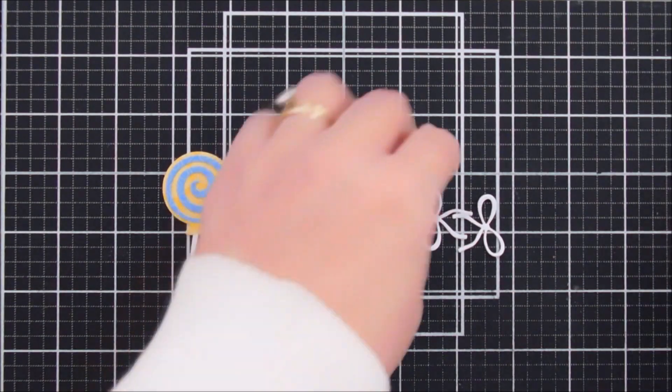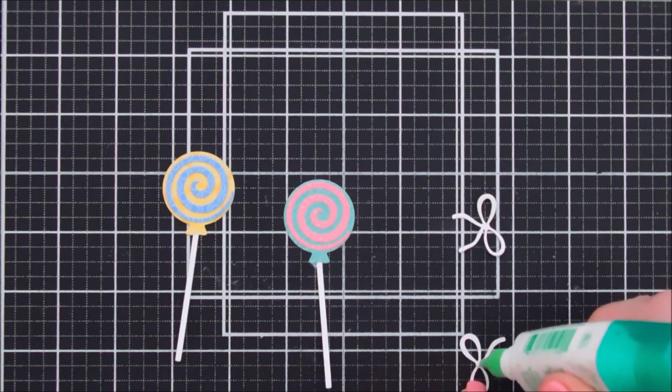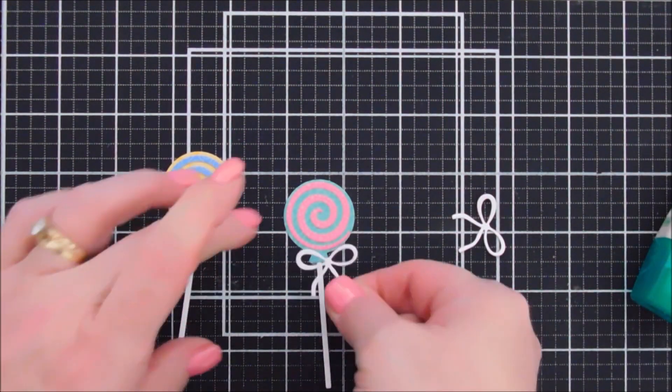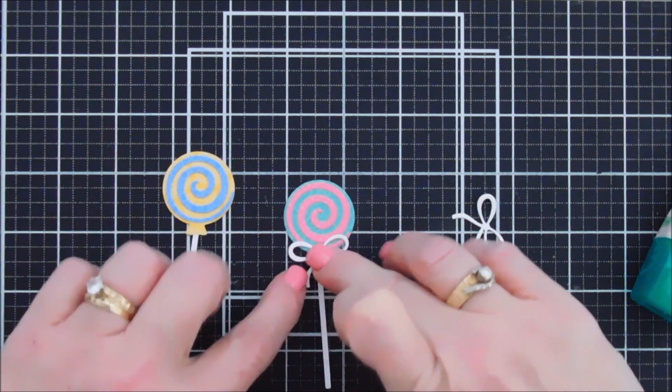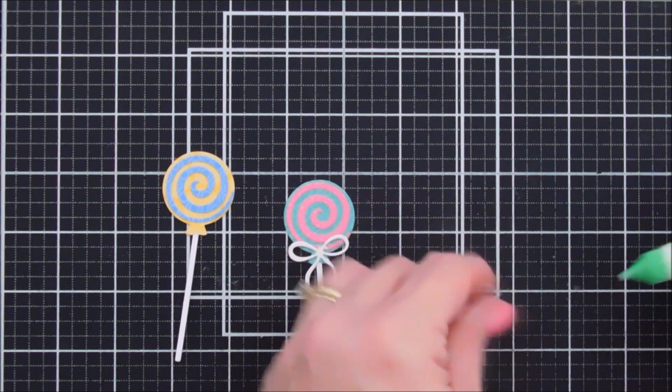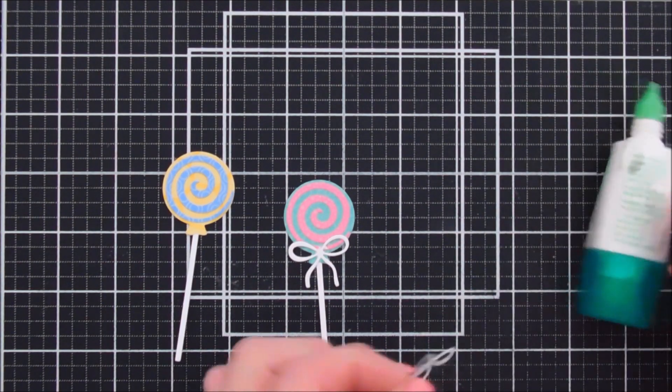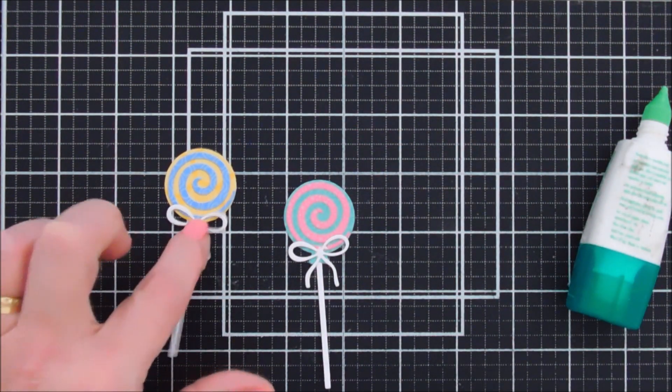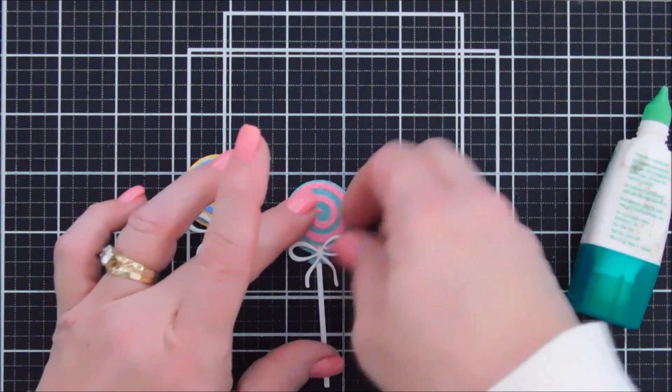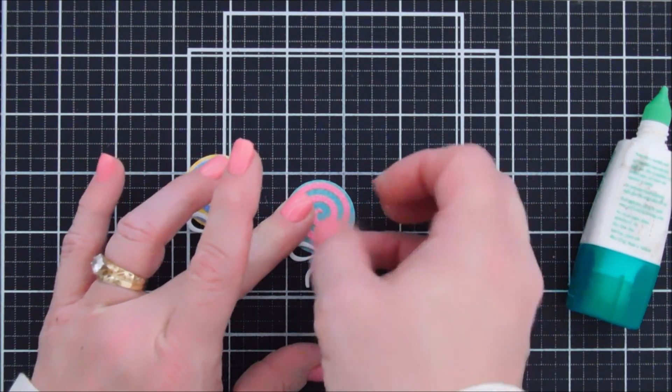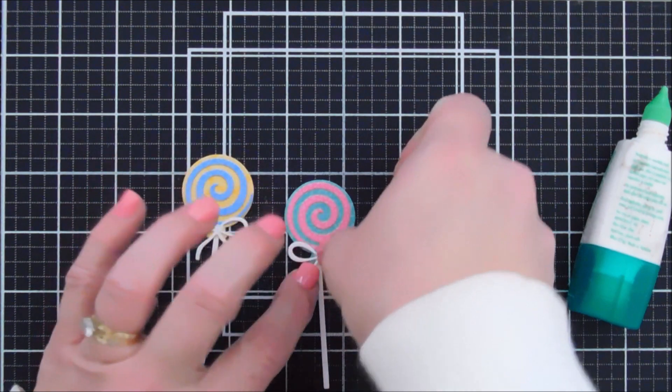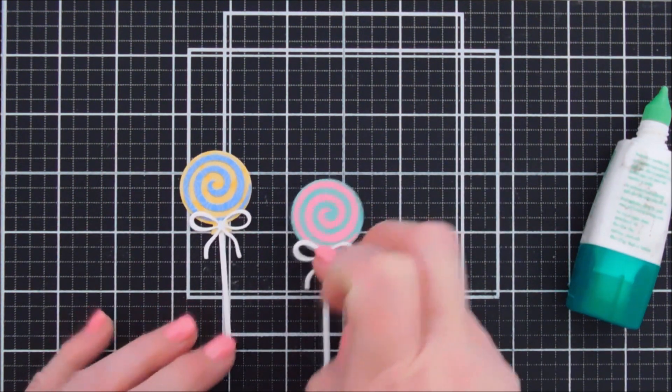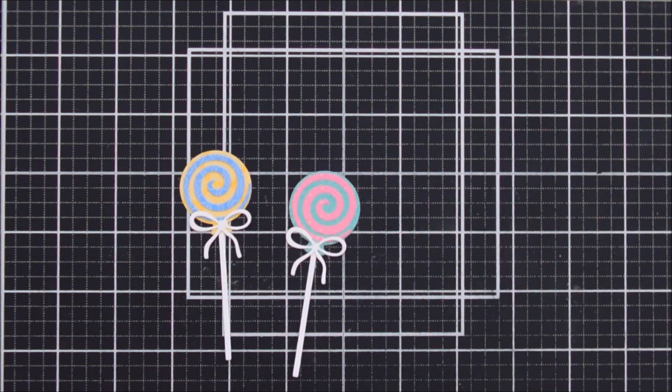I think this is so fun. These remind me so much of Candyland. I don't know if it's the colors of Candyland or just remember playing it with my sisters when I was little, but love candies. We're going to add the bow to the base of this one. And this other bow is a little bit high. I'm going to do a little adjusting. We're going to pick it up and scoot it down while the glue is still a little bit wet. Okay, those look good.